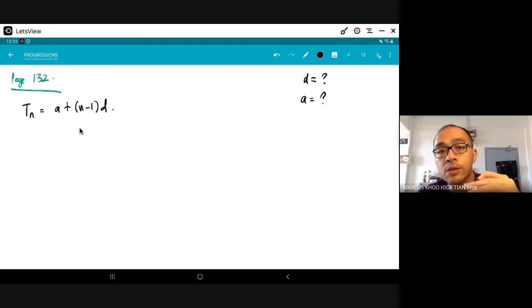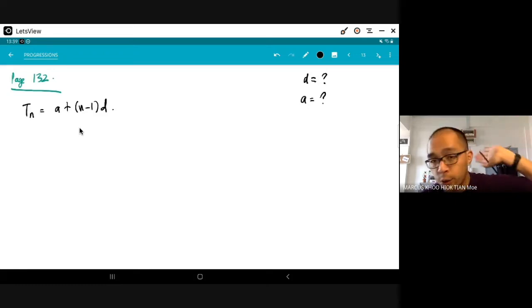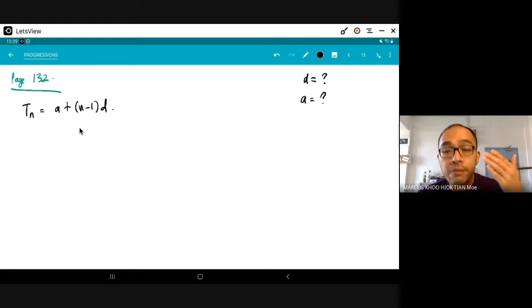Kalau kamu diberi satu janjang arithmetic, if you're given an arithmetic progression, you must know how to count the d, and you must know which is the a. Sometimes they will give you in letters, sometimes in numbers, but the fact still remains the same. Mau cari d is nombor di depan tolak dengan nombor di belakang. Huruf di depan tolak dengan huruf di belakang. Doesn't matter. And every time the d is always the same. D-nya adalah sentiasa sama kalau dia adalah arithmetic progression.